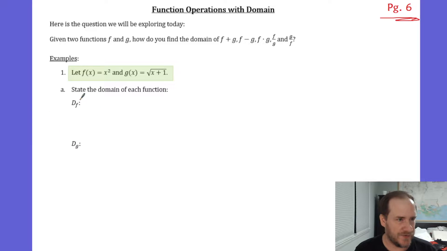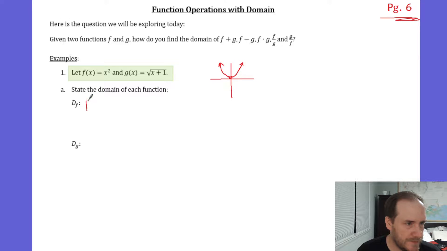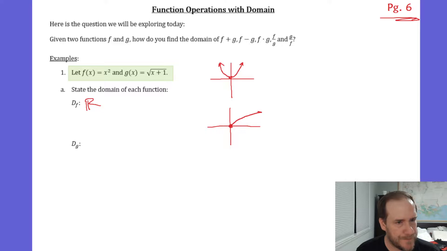It says state the domain of each function. For function f, it's just x squared. Ideally you know the domain of this function because you just have it memorized. You should know that x squared is a parabola that has its vertex at the origin — that's a domain of all reals. Then for g of x, this is a radical function. We have the parent function memorized. The parent function starts at the origin, and then it is sort of half of a parabola, technically this half of a parabola, but reflected over the line y equals x.